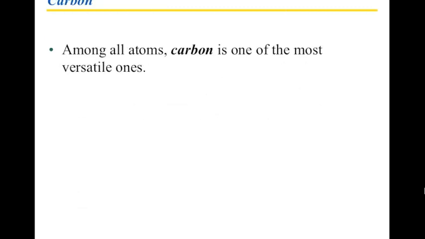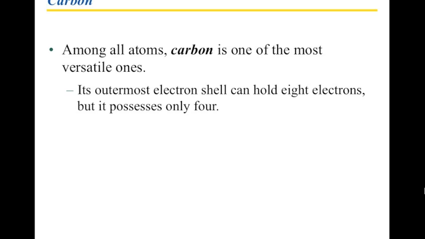Now, the first thing to note is what makes carbon special. Carbon is an atom, as we've heard in the last chapter. There's a whole bunch of these, and they are arranged in the periodic table according to a certain scheme. Carbon happens to be the atom with the atomic number 6. So in that periodic table, it is the 6th one listed, which means it isn't very big. It has 6 protons, 6 neutrons, and a mass number of 12, just for a little review.